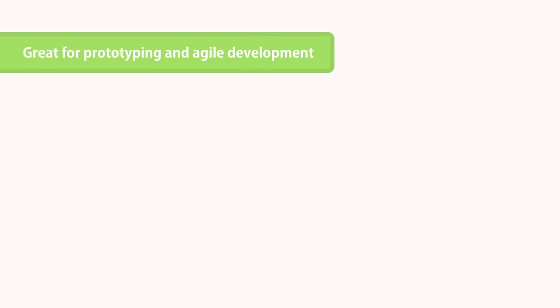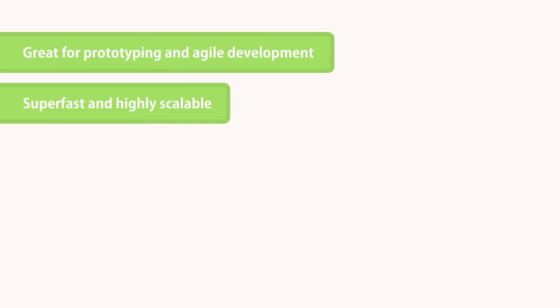Now you might ask, but Mosh, there are other tools and frameworks out there for building backend services, such as ASP.NET, Rails, Django, and so on. So what's so special about Node? Well, Node is easy to get started and can be used for prototyping and agile development. But it can also be used for building super fast and highly scalable services. It's used in production by large companies such as PayPal, Uber, Netflix, Walmart, and so on.